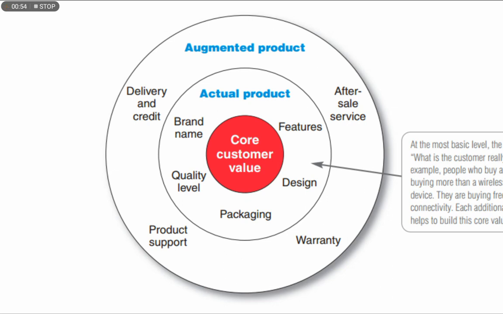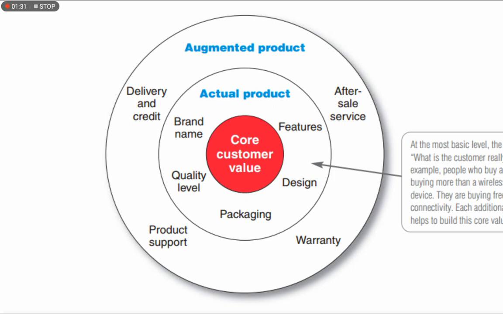For example, the core customer value of an air conditioner is derived from the fact that it cools your room. Okay, it maintains temperature. That is basically the main reason why you are going to purchase the product. But marketers know that almost every brand of air conditioner will provide this feature. Okay, an air conditioner will satisfy the core customer need, that is, it will cool the room. Around that core customer value, marketers build the actual product, which constitutes, as you can see, the second circle.